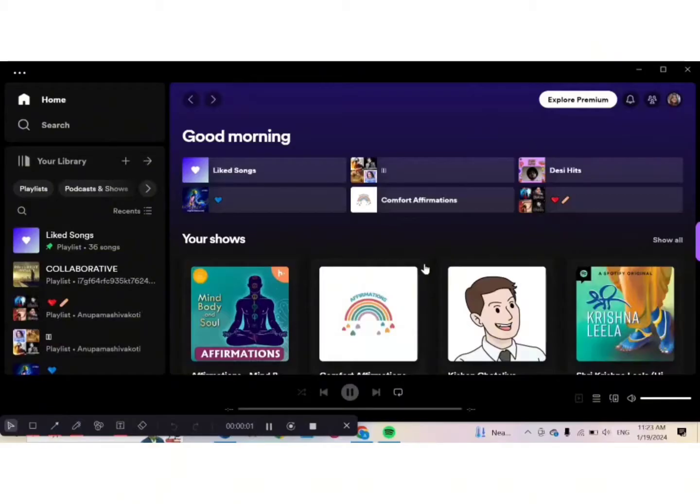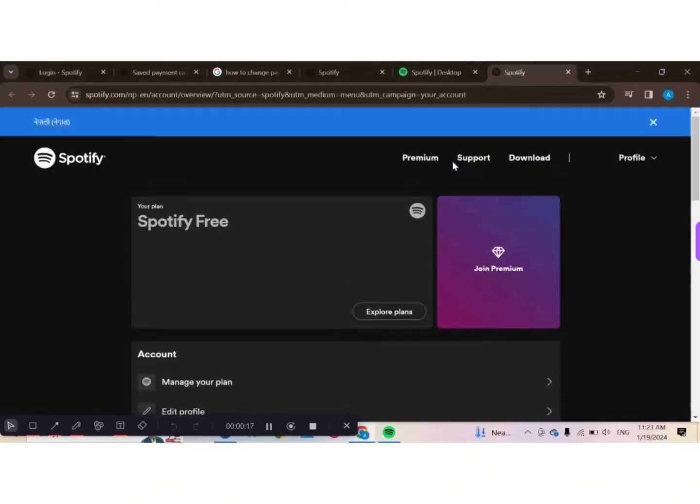I'm here again with the Spotify series on how you can change payment method on Spotify. Now just open your Spotify account and you will be appeared to this homepage. Now tap on the profile icon and a drop down menu will be appeared, from which click on the account tab. Now you will be directed to your account section.